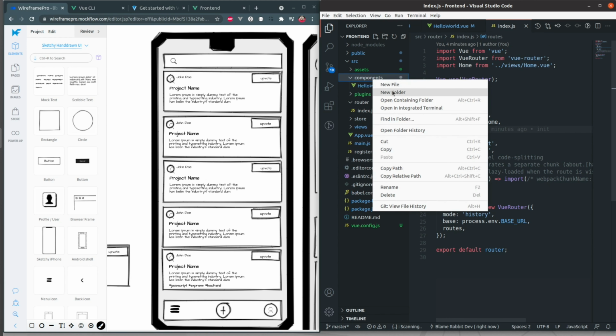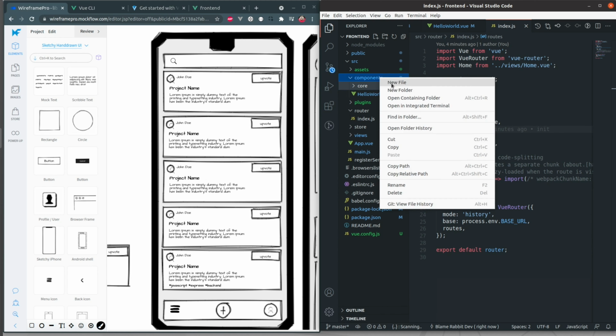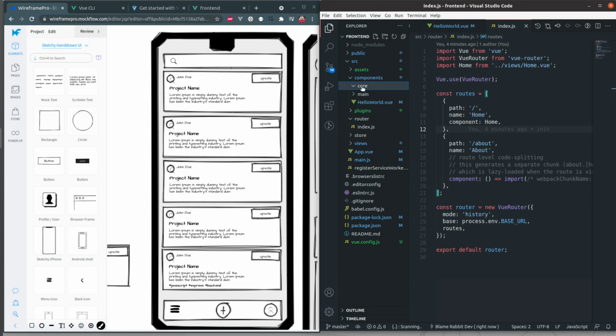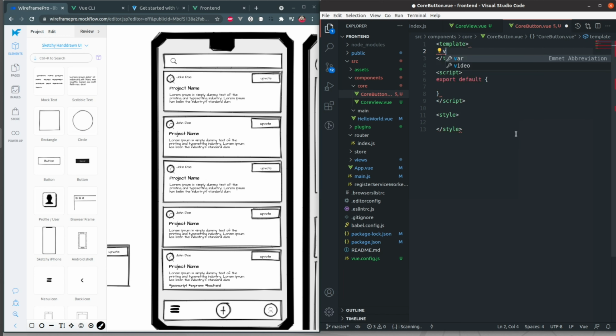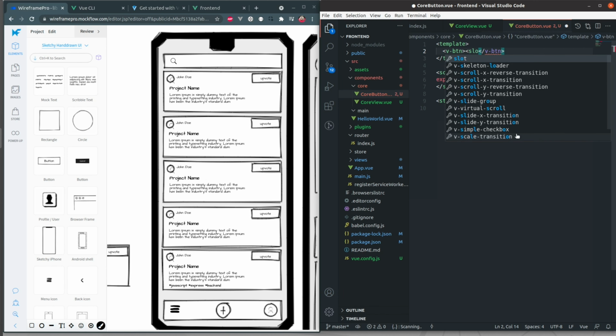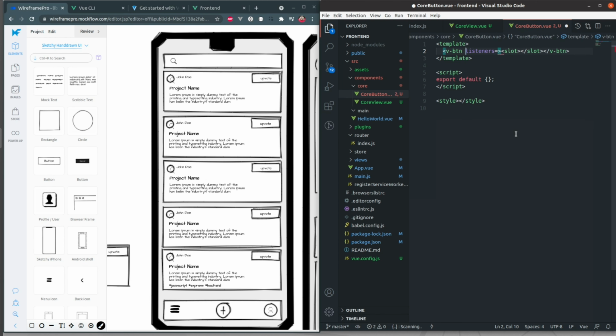In the components folder I will create two subfolders, core and main. In the core folder I will store components that are more general, for example, the application bar, the root view of the app and other containers. I will also create wrappers for some of the Vuetify components which will be used around our application more often, so I can configure them through the wrapper component.